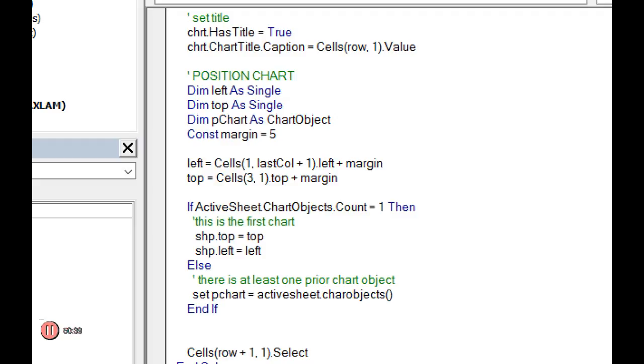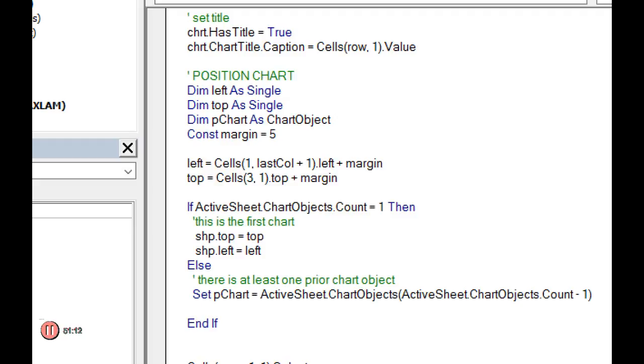I know there's more than one. I'll just take how many there are and then back it off by one. So ActiveSheet.ChartObjects.Count minus 1. So now I've got a reference to that penultimate chart, the one that was there before we started adding this new one.